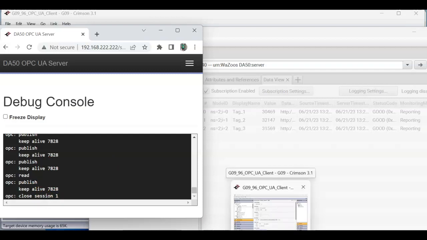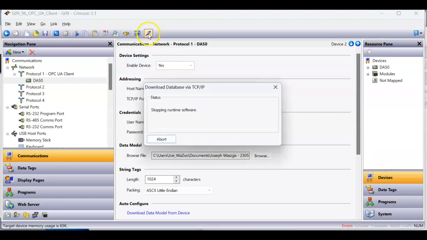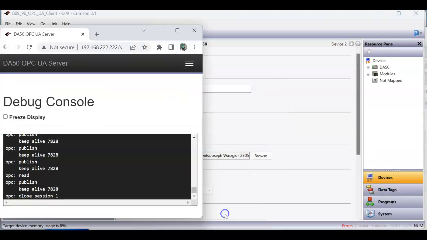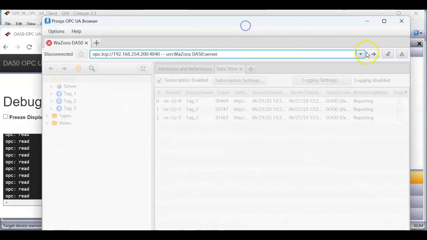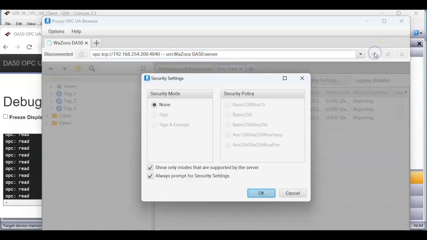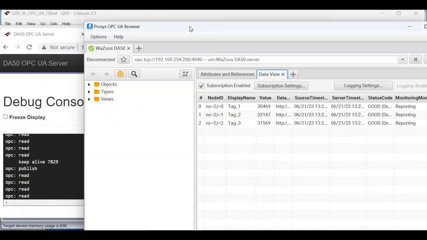So if I go back to Crimson, change this back to address 200, download that to it. Let's see if we get there. Look, so there's the OPC read happening to the red line. Oh, that is so cool. And of course, if I go back to the process software, and can I just hit the reconnect here? Let's see, which was the icon here? Connect to server. Let's see. So we'll do this. Hey, look, you can see over here traffic going on. Oh, that is so cool. So anyway, I think that's pretty neat.